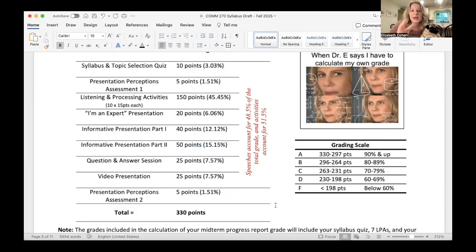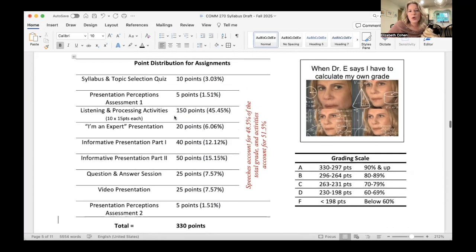We can't eliminate all of the sources of anxiety for you, although we're going to try to give you some tips to help with that. But anything that we can control that you would be worrying about, we want to minimize. So we've worked hard to make it so most of your points in this class don't actually come from speeches.